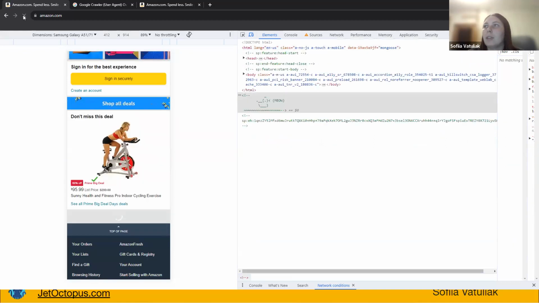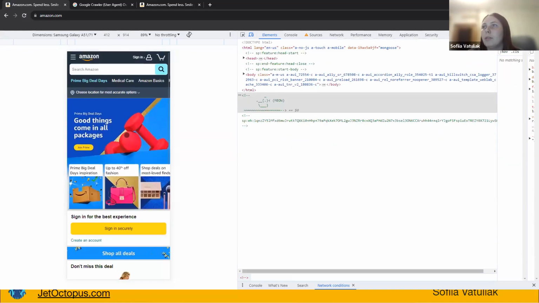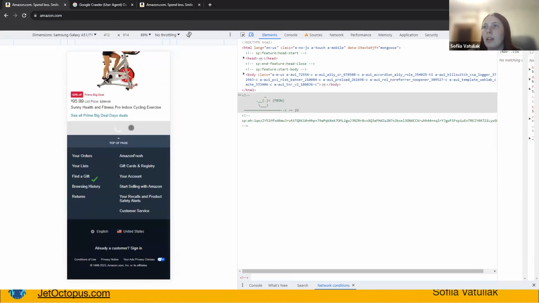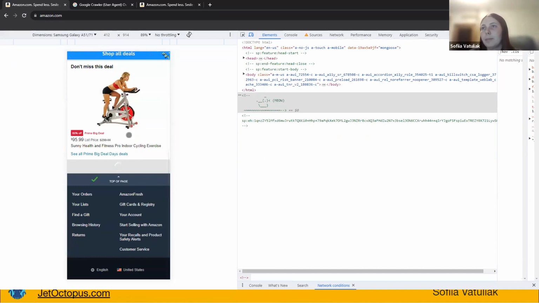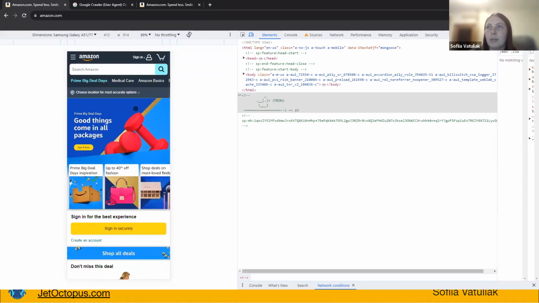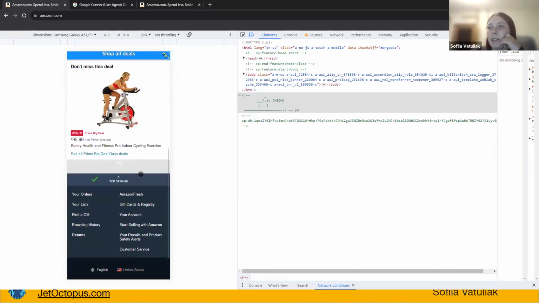Let's launch the page. Oh, beautiful cats. And the content is really different. We can see only the main images, some links, offers, deals, and of course, here we can find the header and footer.